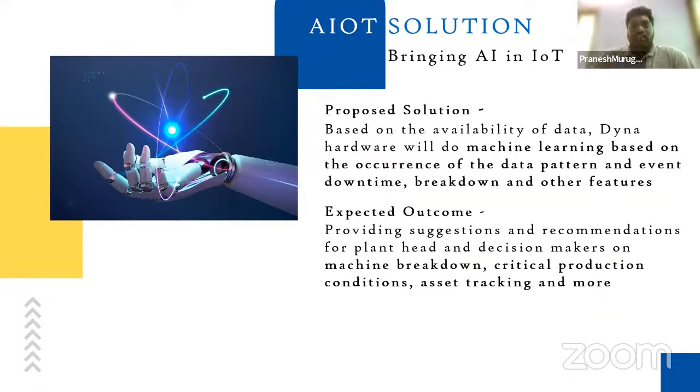Now Dyna Forecast is transforming the whole solution with AI. So how are we implementing AI in IoT? We transformed our solution into an AI-based IoT solution 2 years ago. We got into the situation where we had a lot of data available in our bank, collected from different devices, and we also analyzed the man and material on the shop floor. So how are we going to provide AI-based suggestions for different clients?